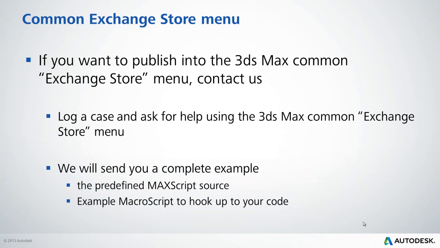So if you'd like to publish into the 3ds Max Common Exchange Store menu, please contact us. You can log a case, which is the easiest way, and just ask us for help using this 3ds Max Common Exchange Store menu, and then we'll return to you a complete example of how to do it. So all you'd have to do is replace the pertinent pieces in the code that we provide to you with your application specifics. So you'll get the predefined Max script source, and we'll also give you an example macro script to hook up to your code.